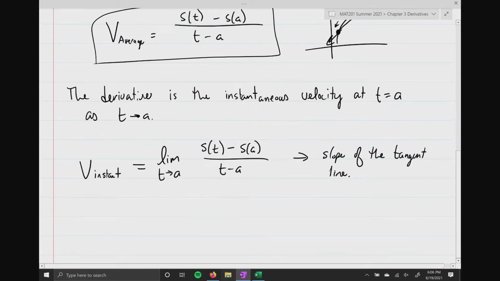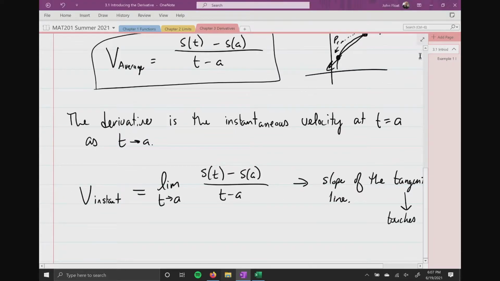The word tangent is Latin, and it stands for touches. So what we're really trying to find here is the slope of the tangent line, or better yet, the equation of the tangent line, which we're going to do a lot of. We're going to find the equation of the tangent line, and this line only touches our function once. It just skims it and hits it once at some specific value. So I think the easiest way to kind of demonstrate this is to go ahead and let's do an example.